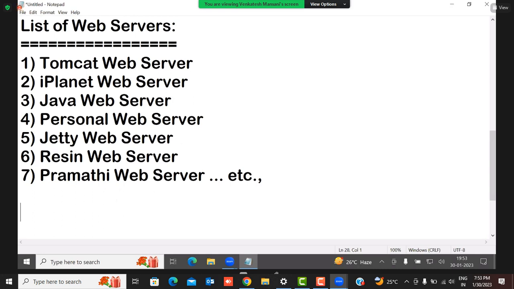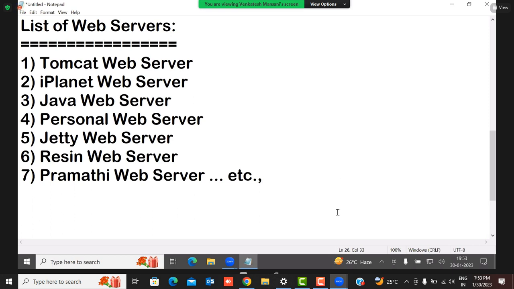These are all web servers: Tomcat, iPlanet, Java, Personal, Jetty, Resin, Pramati. These are web servers.